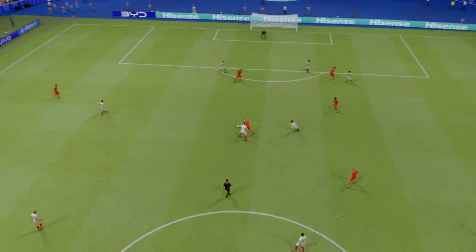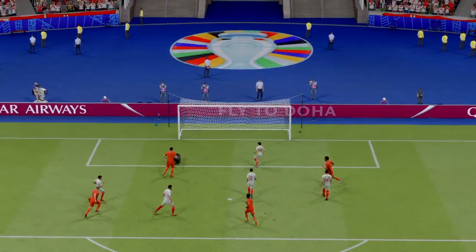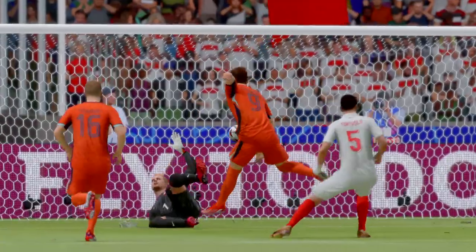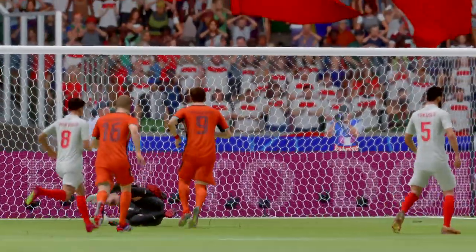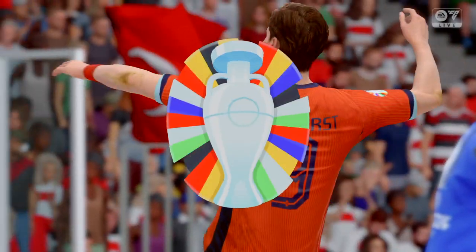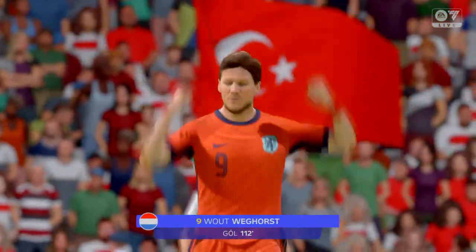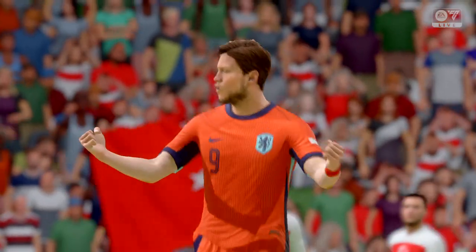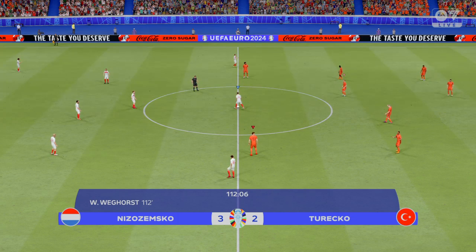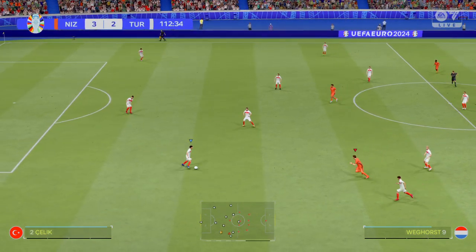Well, here's the replay. Watch how he goes past his man with such ease. And it's just a change of pace. And there's certainly no doubt about the finish. He really hits it with power and accuracy. Nothing the keeper can do about that. What a big moment in the dying embers. Will it prove decisive here?